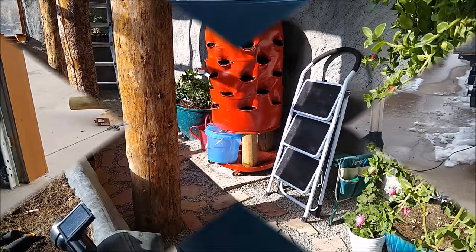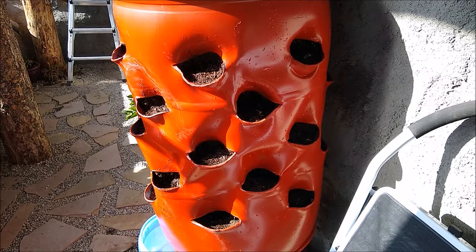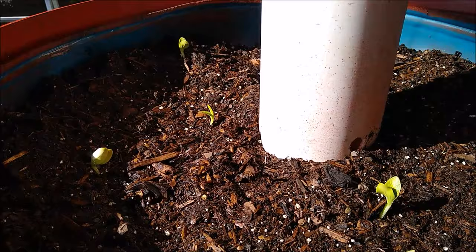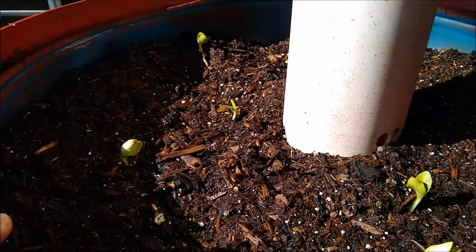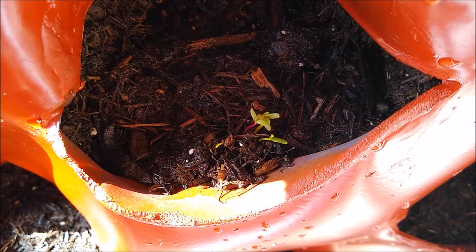Good. November 21st. This is exactly 7 days after we planted the garden barrel. So 7 days ago, she filled this with dirt and put seeds in. And we've been watering every day by hand, of course. In the top here, she has zucchini. This is all zucchini in the top. In the sides, she's planted kale, spinach, Swiss chard, and lettuce. And you can see that, I don't know, about half of them have little plants in them now. I haven't counted to see how many have plants and how many don't, but let me turn it a little bit here.